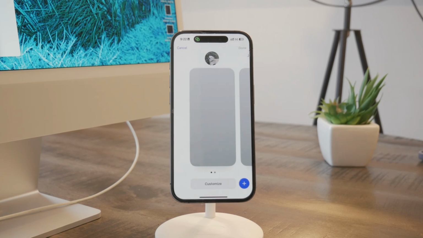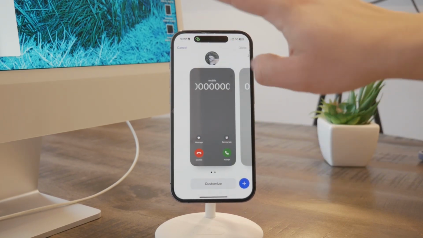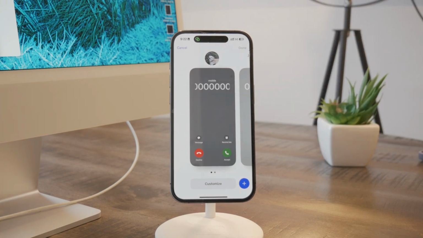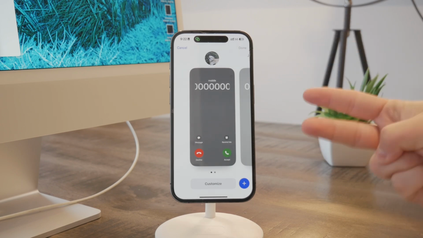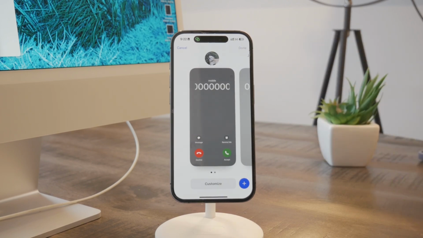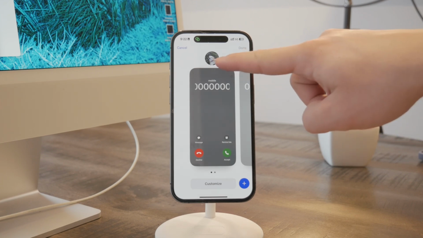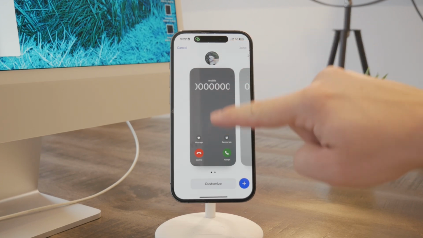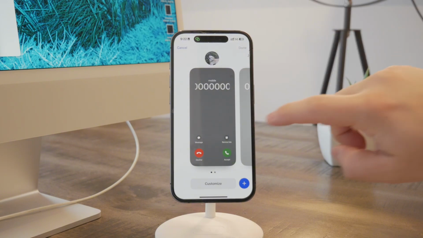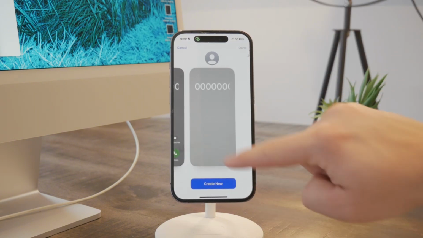So I want you to click on that, and now the way that it works is that it looks very similar to the view of your lock screen. Because the thing is that the wallpapers on iPhones no longer are separated. They come in pairs. So lock screen and home screen wallpapers are tied in together. And the same stuff happens for the contact. So contact photo, like the profile picture, and the contact poster come in a pair. So you can switch to a new one and create another one as well.